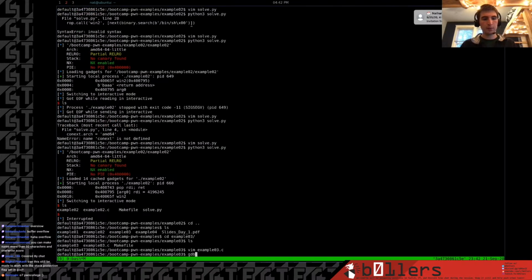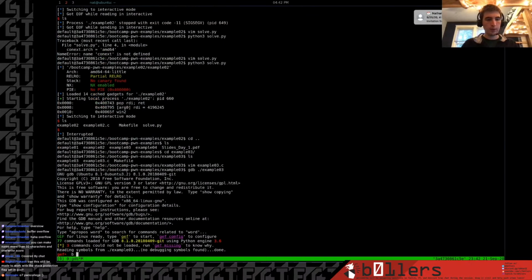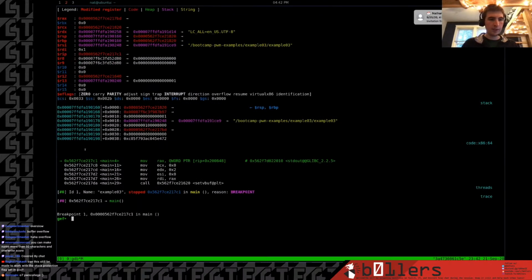So if we gdb, break main, run, see the address of main here? Something wacky, because it is randomized. GDB actually sometimes will load it into the same place each time, depending on whether you're using GEF or not. So you can run set disable-randomization off, and that will ensure that when you run it, it'll be at a different address each time. So see, I'm starting a new program each time I run, and it's loading at a different address.